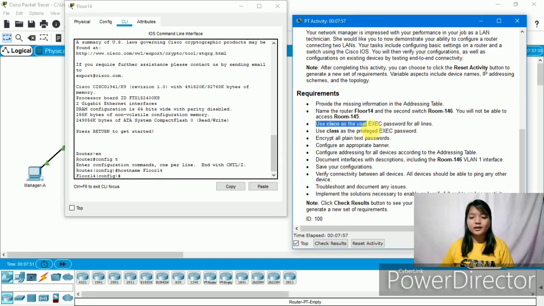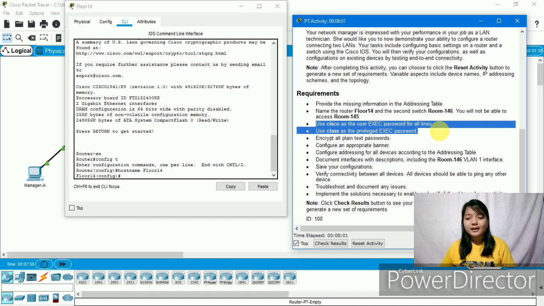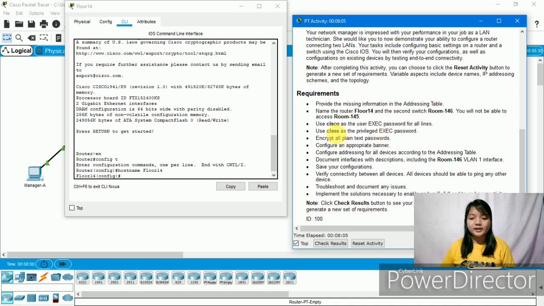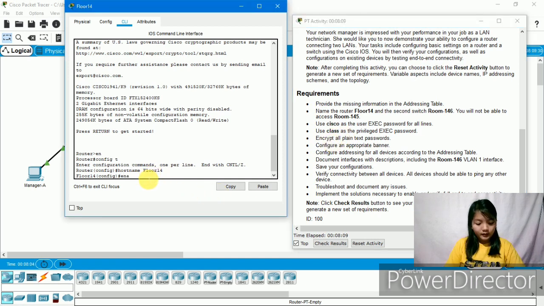Use Cisco as the user exec password for all lines and use class as the privilege exec password. So I will use first the class. So that is enable secret class.